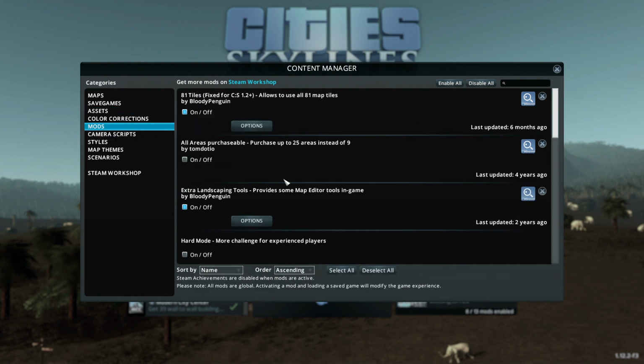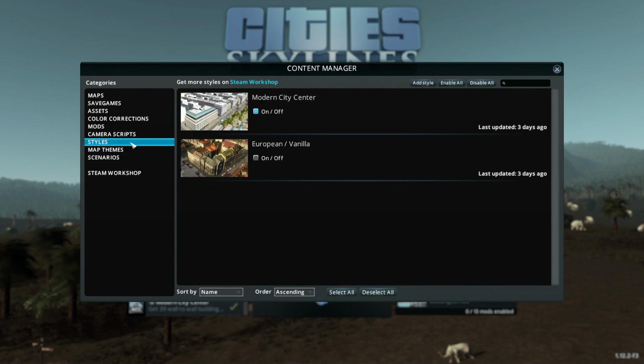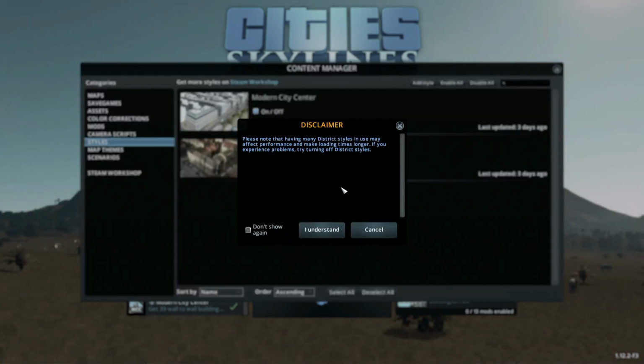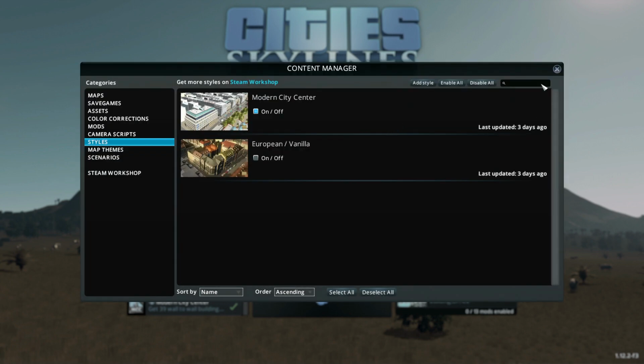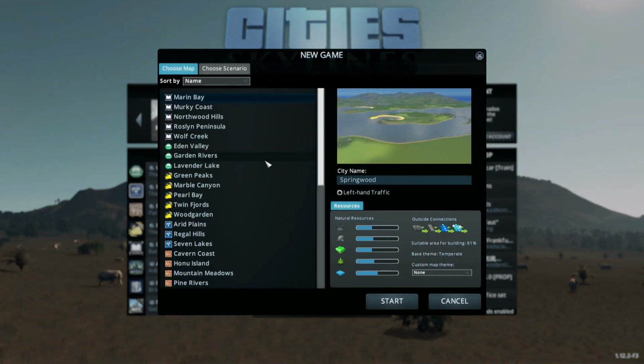I do have quite a few mods normally. Let's turn them off though. We're a nice vanilla game. Got nothing else running. I do have the modern city centre, creators pack, but no, I'm going to leave that one off as well. And let's create a new game.